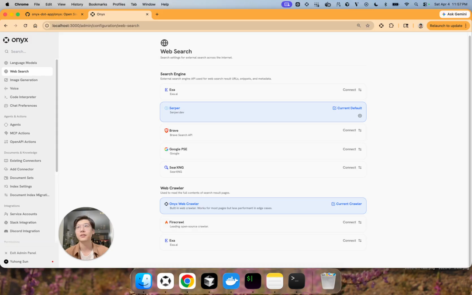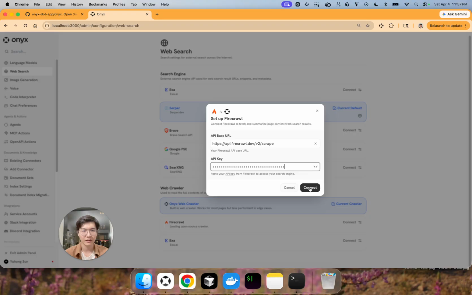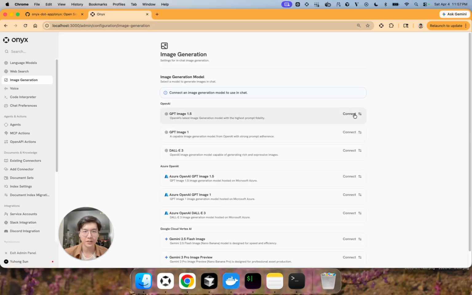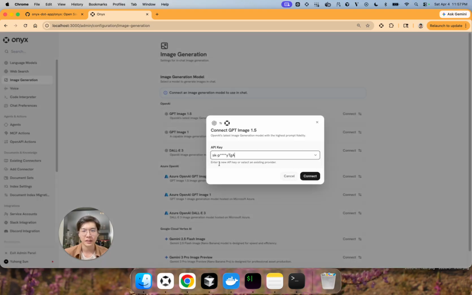And then let's also grab a Firecrawl key. Perfect. So at this point, we've set up the LLM. We've set up some of the optional things. There's image generation also. If you're using OpenAI for an LLM, you can also just reuse some of the keys. The system makes it pretty easy.